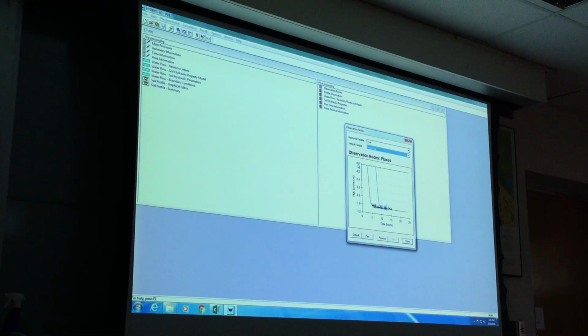So it starts out with a very high flux, and then as the system gets saturated, it gets more negative, meaning a smaller value. I think I'm confusing a few things here. Negative flux means flux is going into the soil profile.